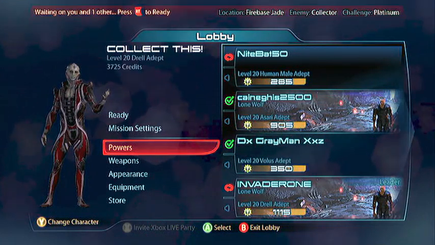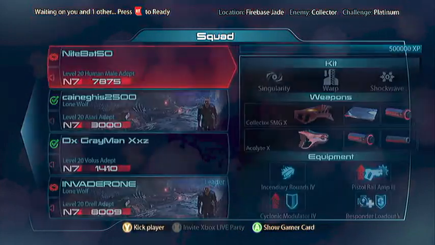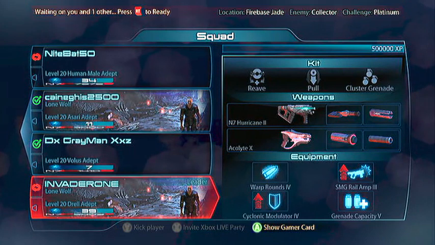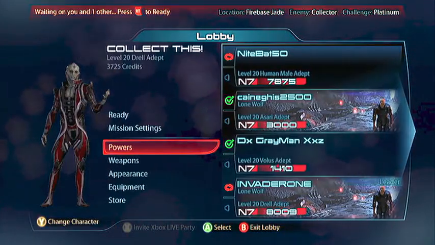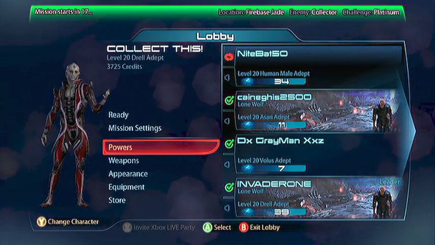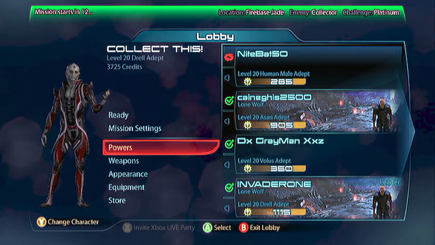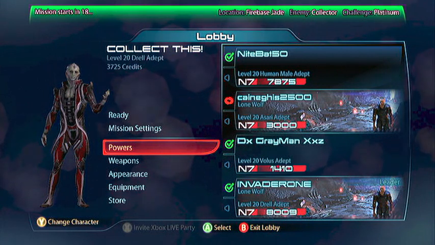Now, going into this, guys, I said, you know what? I think it's time to see if an all-biotic team can handle the collectors. Individually, a biotic on a team on Platinum can do great. It's always great to have a biotic on all the other Platinum types, but this is specifically for collectors, because you guys know I'm handling collectors right now. I'm showing you guys what to do with collectors, and I will go through the waves again.